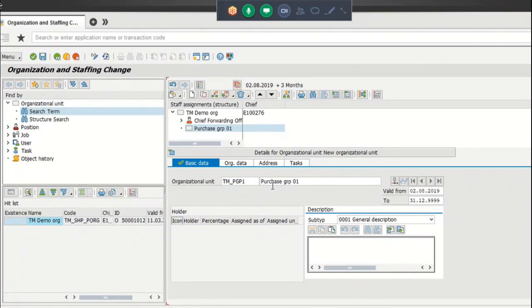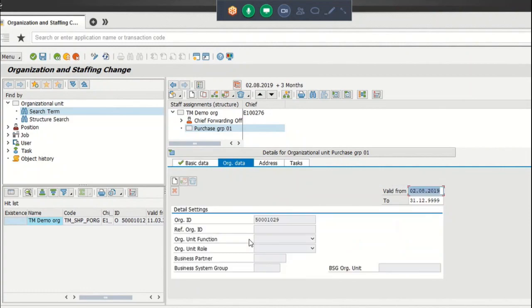So this is just a text. It doesn't have any impact here. The main thing is these two fields again. So this ID is generated by default. And let's say if I again want to give organization.